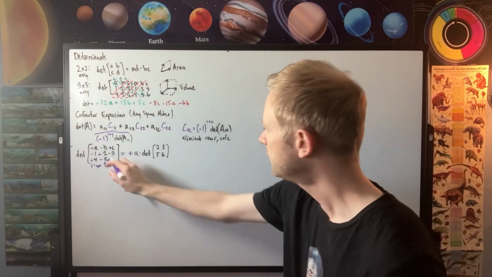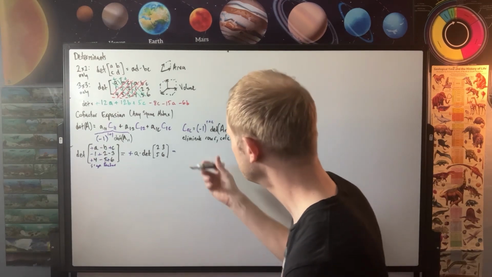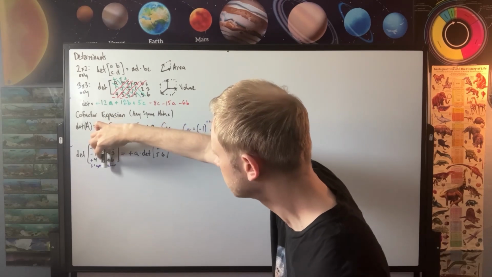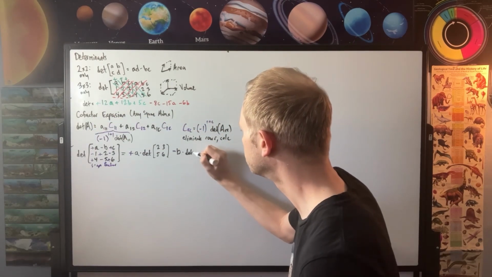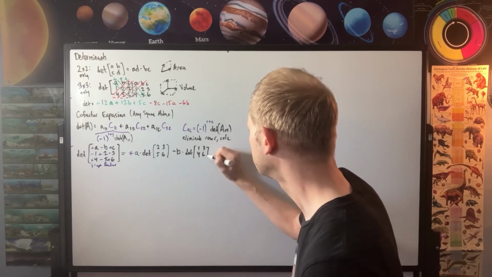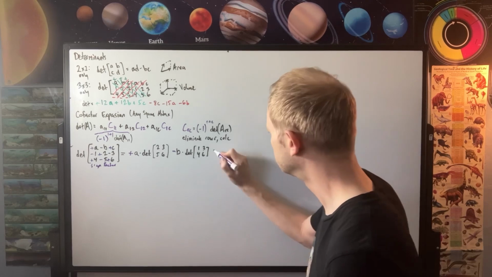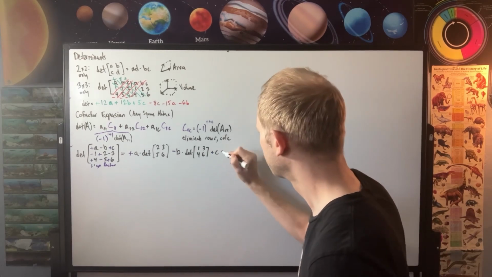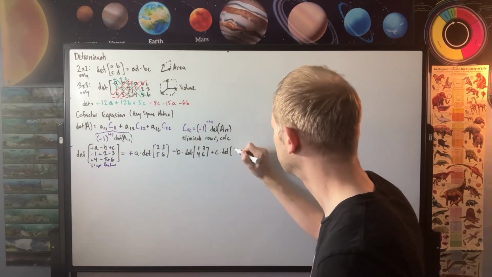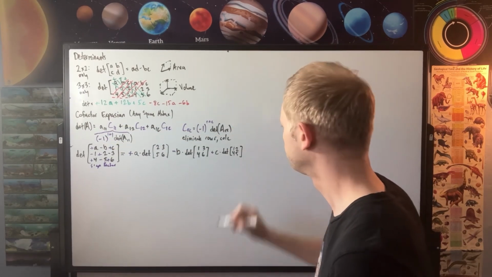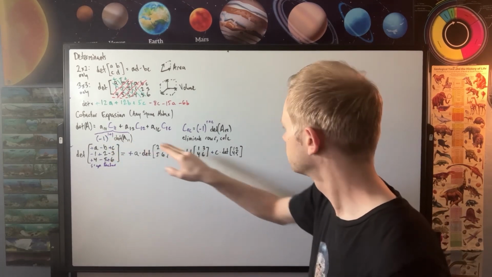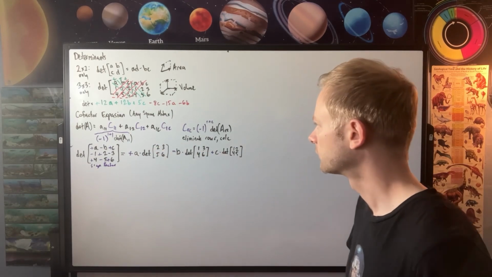Next, we can pull out our b. It's just going to be right here, so you get a negative b times the determinant after we've eliminated the first row and the second column. So we'll take the determinant of 1, 4, 3, 6 here, and then we could pull out the c and do the plus c, times the determinant of 1, 2, 4, 5. So there we go. Now you can see how this matches up to the formula quite nicely.